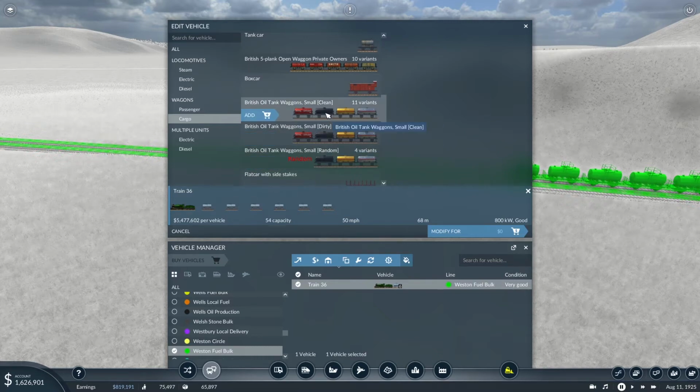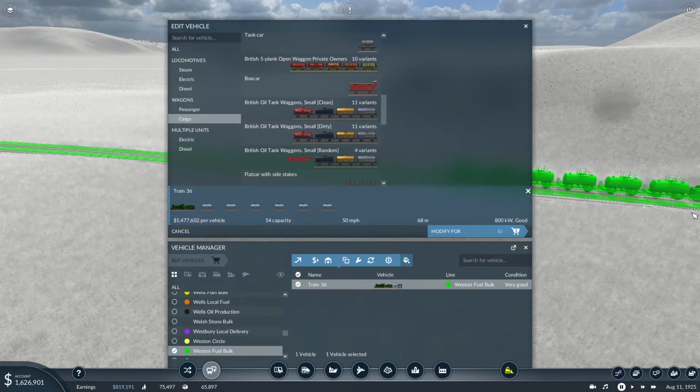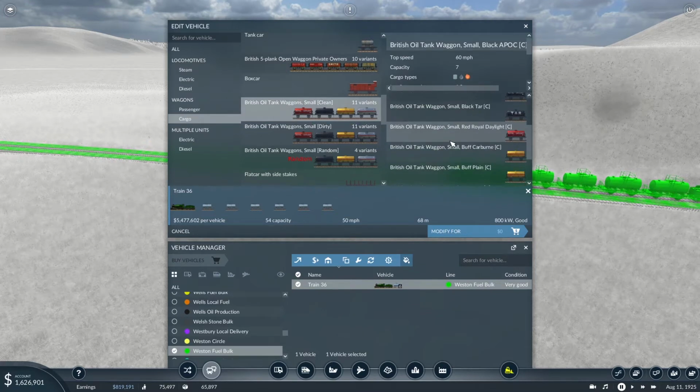There's a clean one and there's a dirty. I don't think they age, so they don't rust and get dirty over age. So if you want to have that sort of lived-in look for your tank wagons, then you can use the dirty versions, as it were. They've also provided a random one, where you get a random selection of wagons in the consist, which is a nice idea actually. I'm not going to use that though, because I want to use these clean ones, because I'm a very clean kind of fellow.